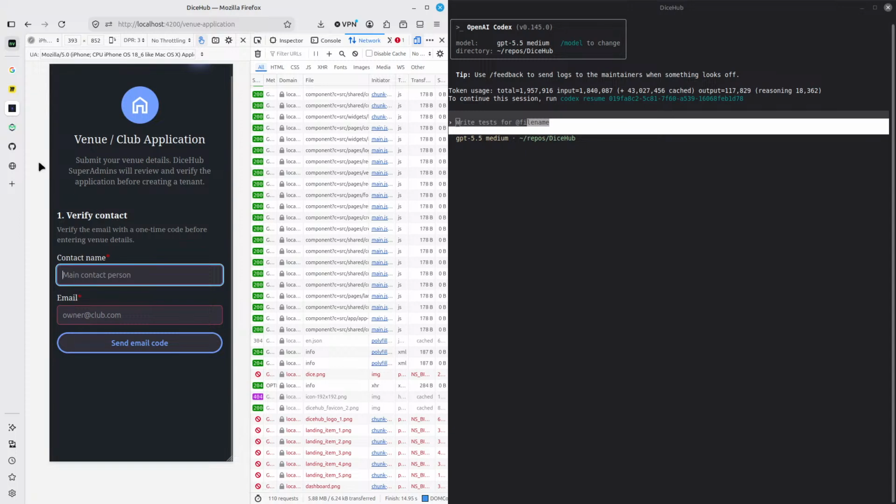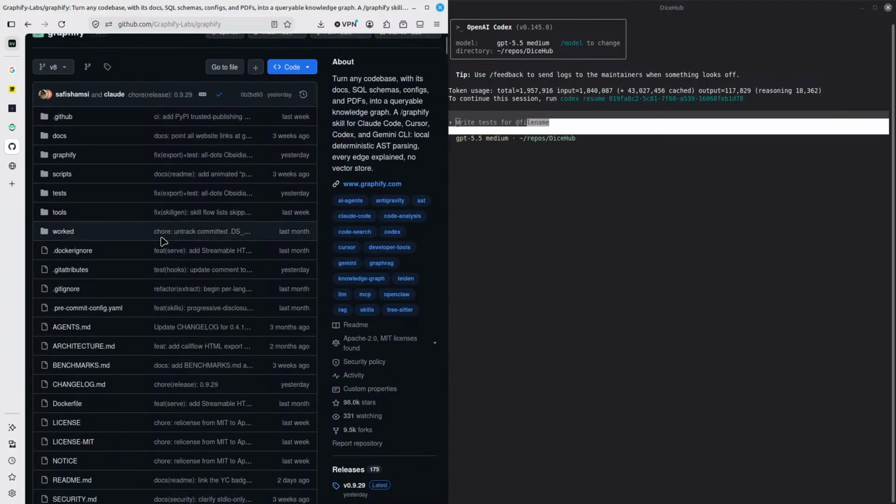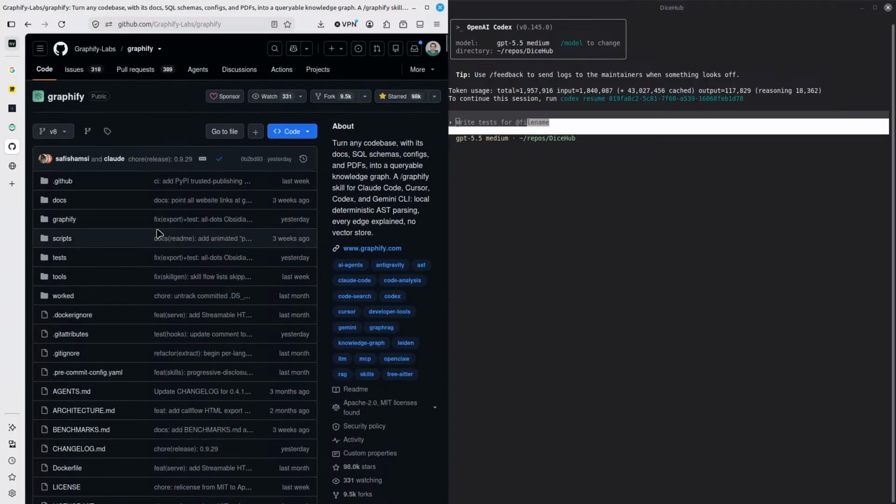So I found Graphify, and give me a second and I will show you what I'm talking about. It's a tool, this one, and it's really helpful.